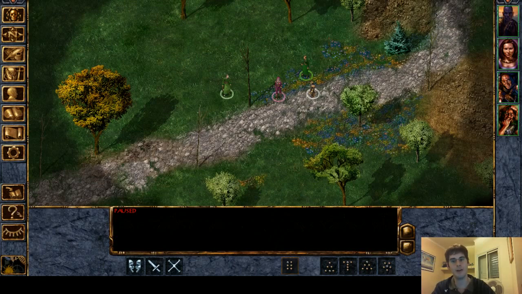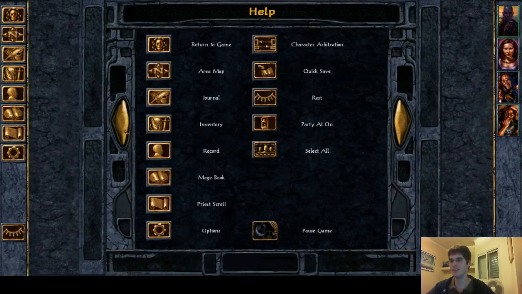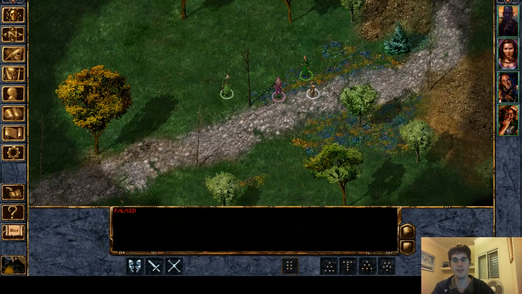And we have, for some reason, the label is rest. There are bugs in this game. It's not perfect, even though it's an enhanced edition. But this actually doesn't really tell you anything. It just gives you a label to a button, which you can do by pressing tab. So I don't really understand this help button because it doesn't really help. You can't press anything here. But whatever. And the other thing here is rest.